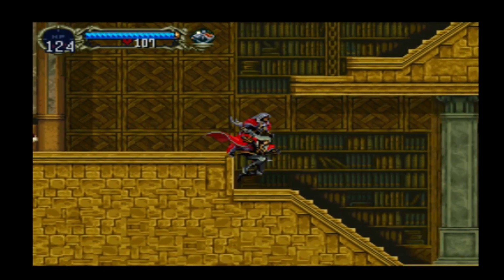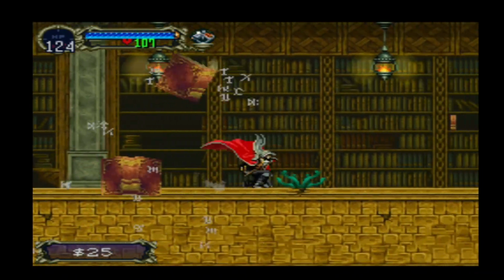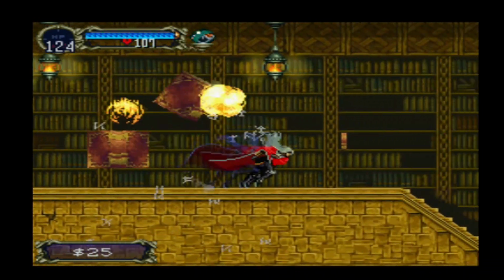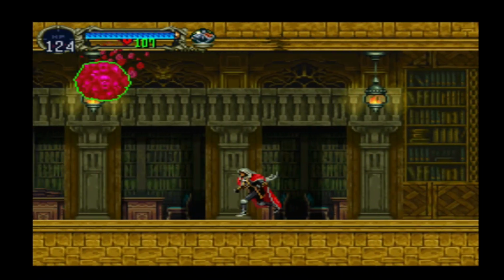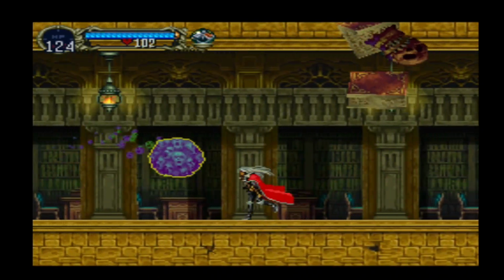That's why I like having the stopwatch coming into this area after I get the power to transform into the mist cloud. Because the stopwatch also stops the books. And the books are constantly moving, and I don't want that, so... Here they come.